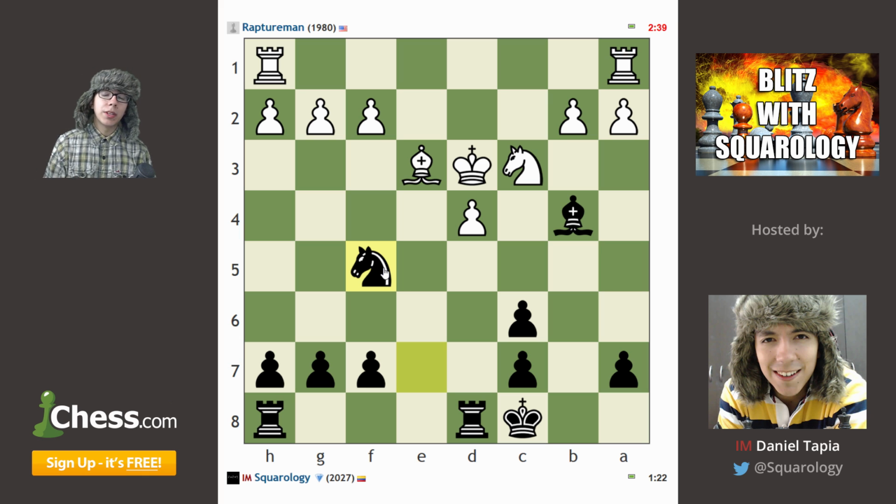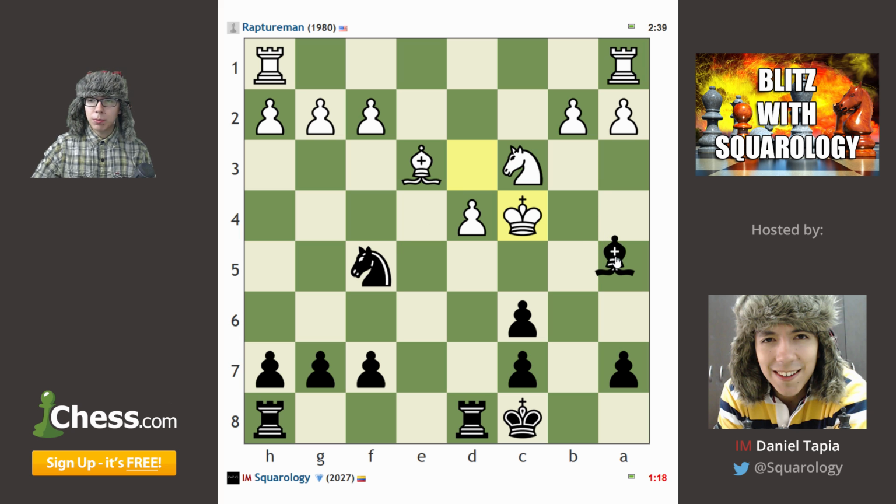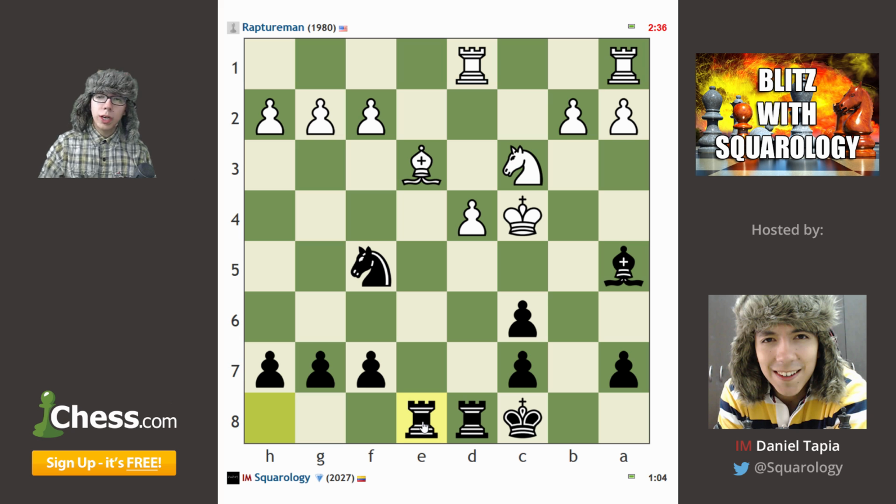For example, here I'm already threatening knight d4. Okay, so I'll just play back. I obviously want to put my bishop on b6. Why obviously? Well, it's obvious. Wait, look at this. I've got a tactic. I could play bishop b6, but I like this better. Creating a threat. Creating a very simple threat.